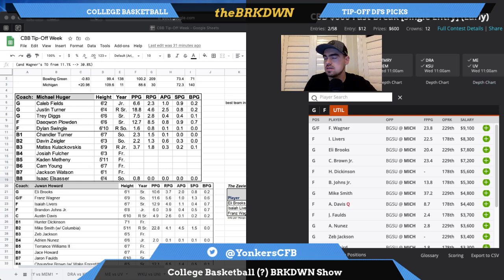Overall, I think Michigan's the toughest team to tell what to do with in this slate. I think everybody else is relatively straightforward. I think I'm paying up for Wagner if I can, and other than that, maybe the center would be my most owned guys from their side.